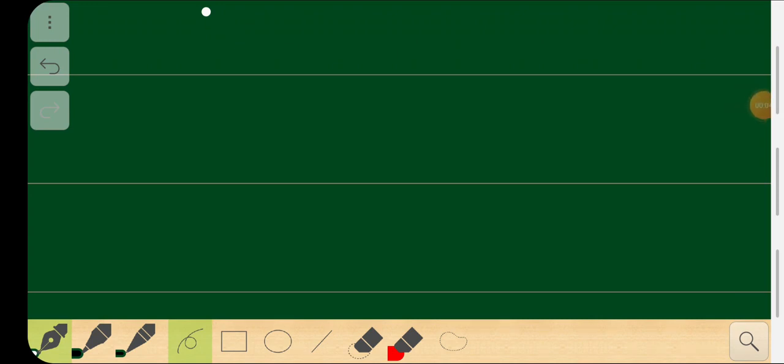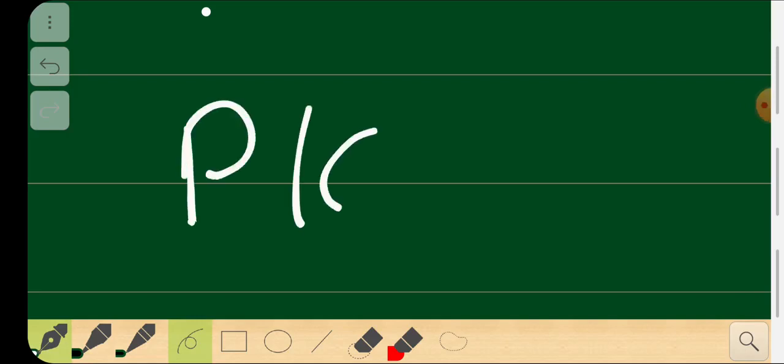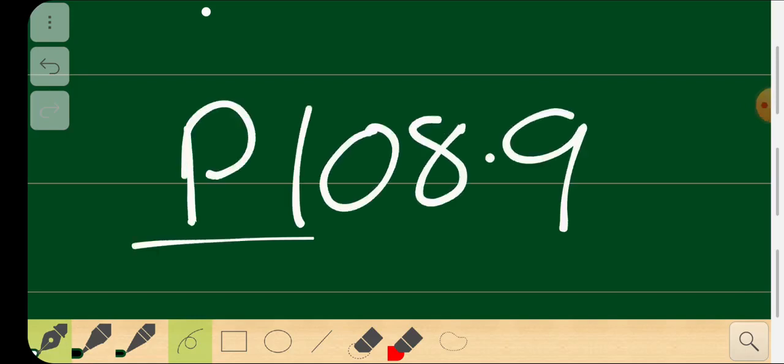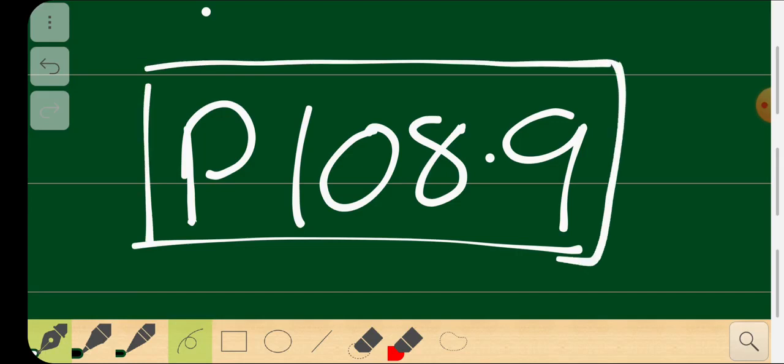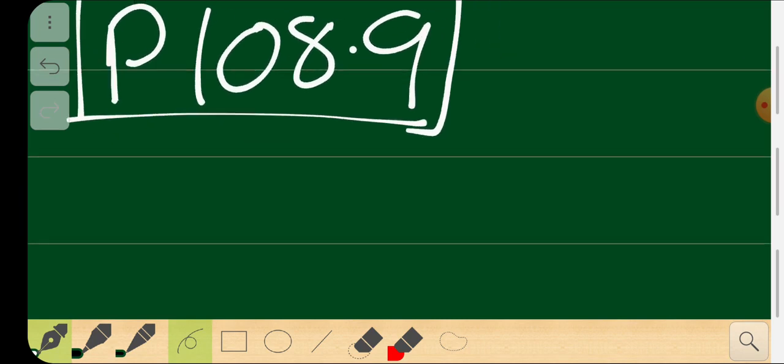So, in this lecture, which is called P108.9, I'm going to do another problem of application of Newton's laws. We are going to do a simple problem which is much more insightful and maybe much more beneficial for you. So in this problem, I'm going to introduce the problem right away. The problem is like this.